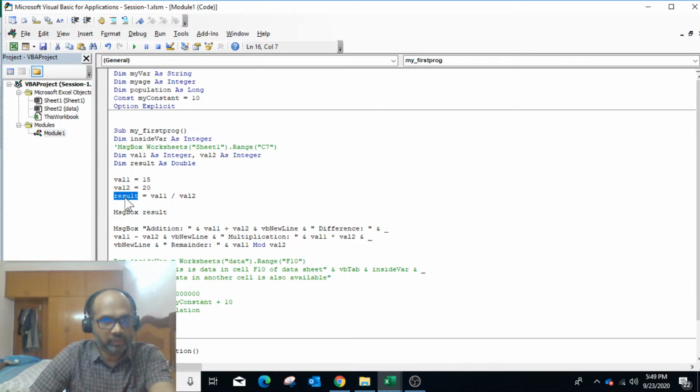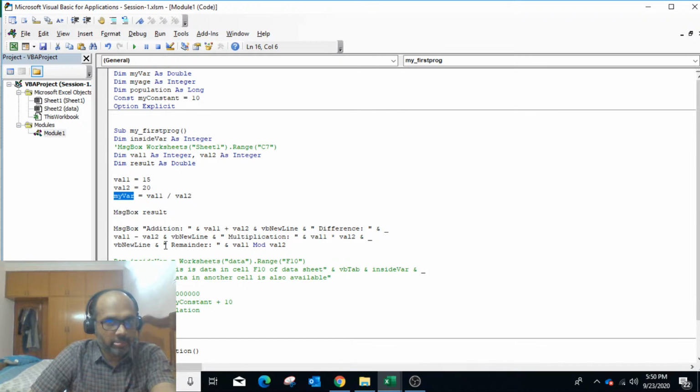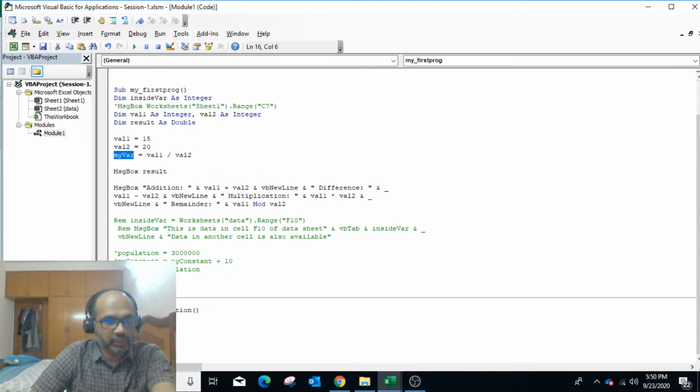So let me declare myWhere here, myWhere as double. So the calculation is happening inside the subroutine, but the value is stored in myWhere, which is a global variable, and then this variable we can use in another subroutine or function also.